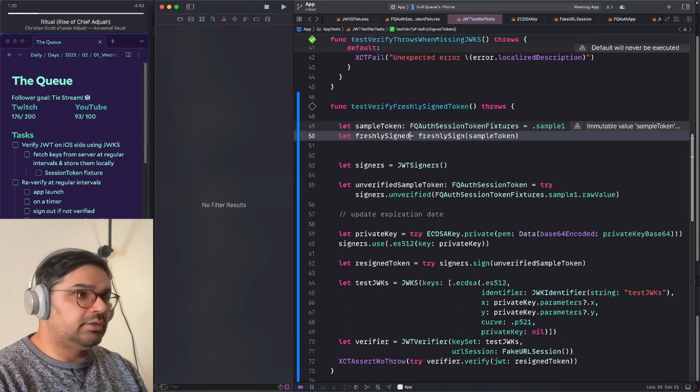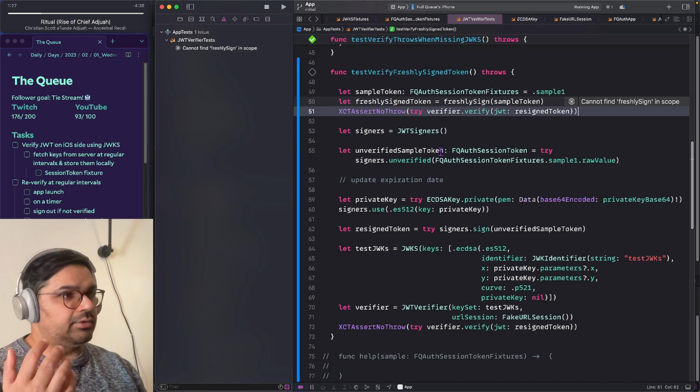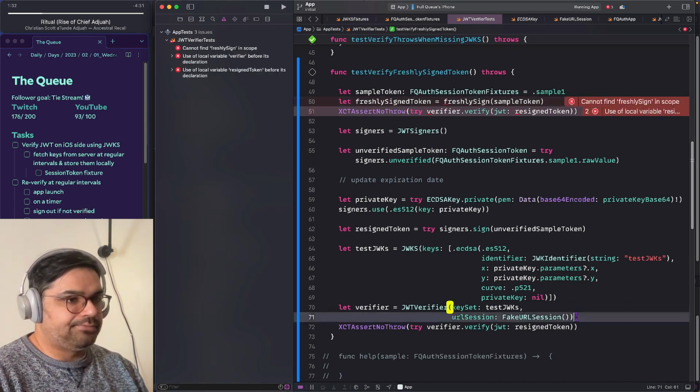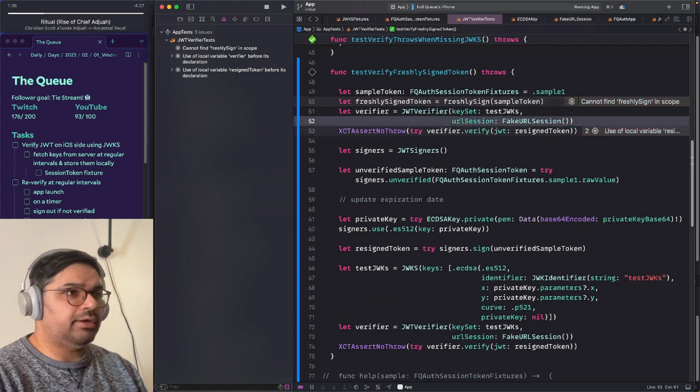Let's call it a token. And then we'd want to call verifier.verify on it, which means we would need a verifier.